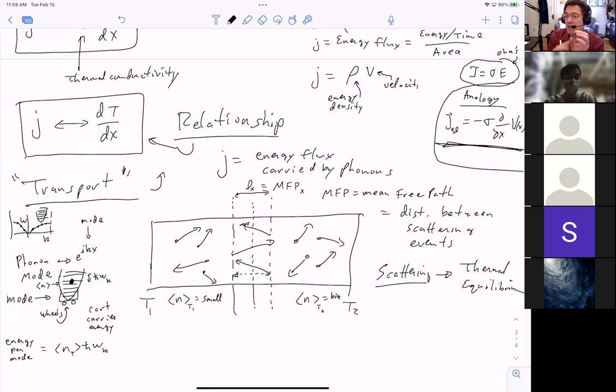But the same thing happens in the reverse direction. I have cold phonons from the left that are going to move to the right, and they're going to suck energy out of the hot side on the right. So I have hot ones going to the left, and cold ones going to the right. So the energy is going to be flowing from right to left, but there are going to be two components. I'm going to have the hot ones that carry energy, but then the cold ones are also going to come and suck energy up. All right. So now we have to ask ourselves, how much of that energy is it?